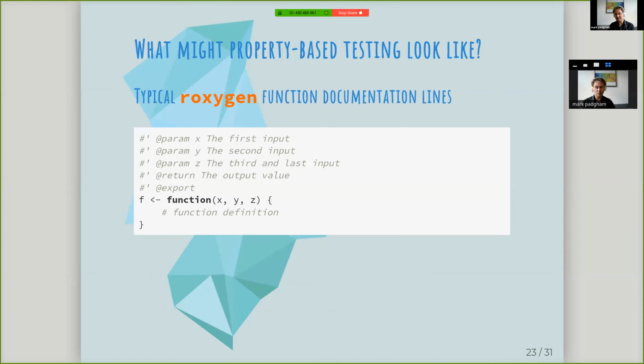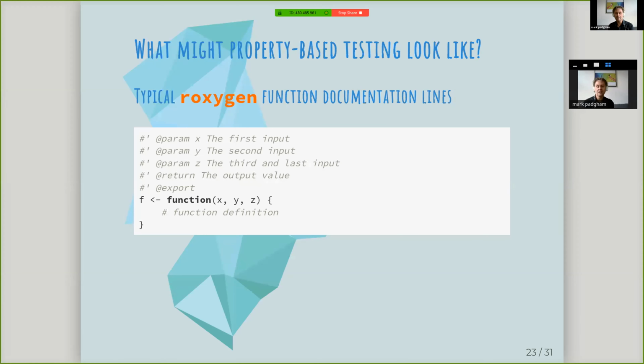What might property-based testing look like? So this is where I dive into code just for a couple of minutes here. R has this documentation system developed from Doxygen, which is a C++ system developed for R. So they stuck an R in front and called it Roxygen. And this enables you to document your functions in the same place as the code's actually written. So here's a definition of a function. And when you write a package as a package maintainer or author, you then write these lines generally. If you use Roxygen, you don't have to, it's an option, but it's a convenient way to do it.